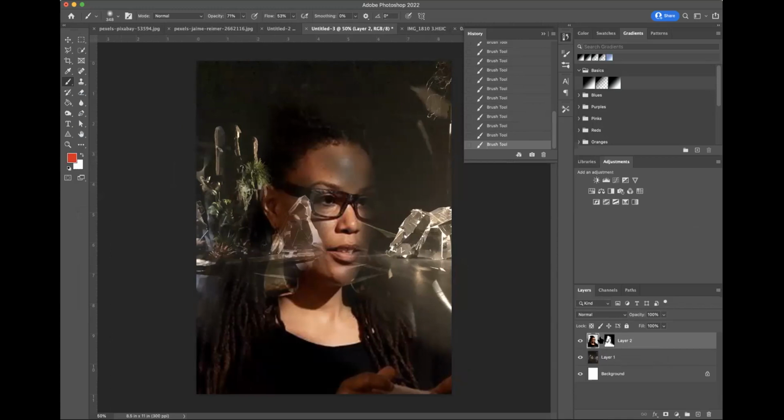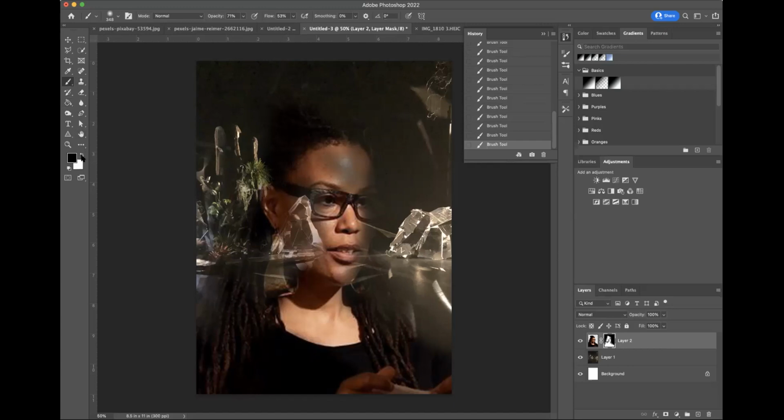If you do it on the actual picture, you see, then it'll affect the original picture. So you're only going to click onto the mask. You see the little bounding box around the square of the mask in the layer? Does everyone see that? You're going to make sure this is selected. This is where the mask is on this layer, on layer 2. And then you're going to go to the paintbrush.